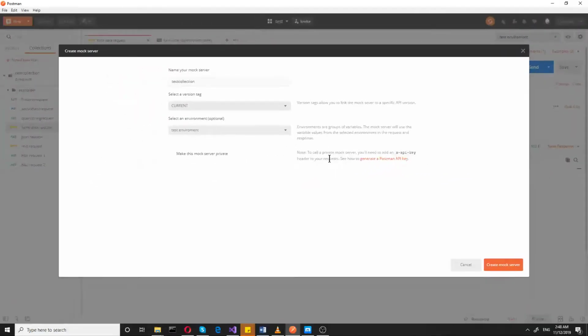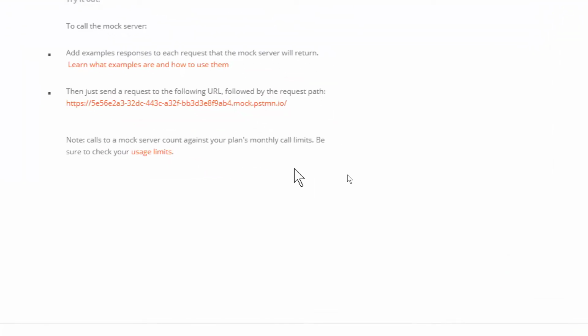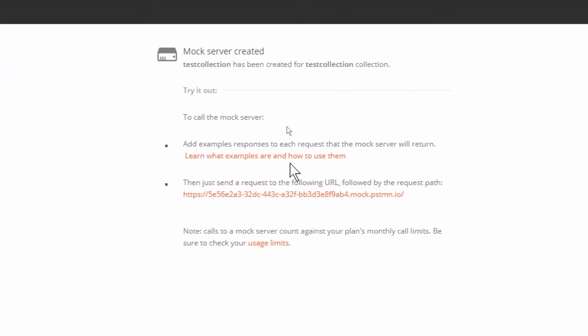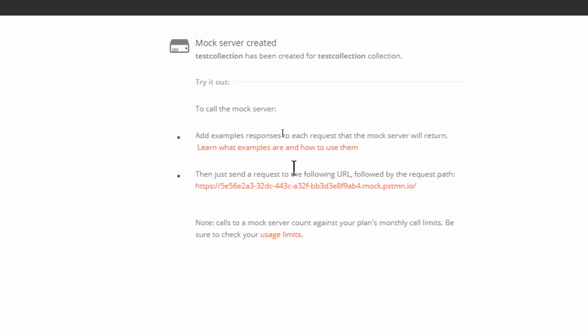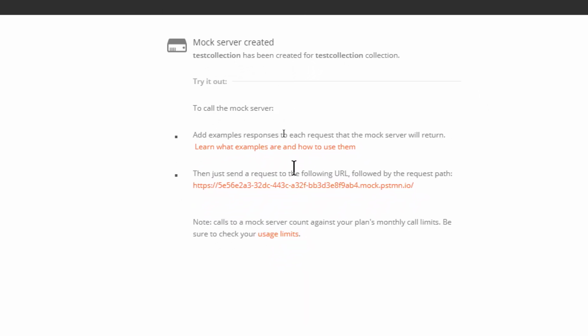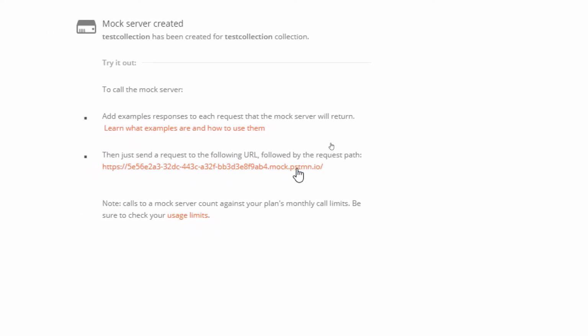In this case I just want to show you how it works, so I'm not going to make this private. I'm going to delete it afterwards. I'm going to click create mock server, and it's done. To call the mock server, you can find some examples and use them, but I already know how to do that, so I'm just going to copy this link.